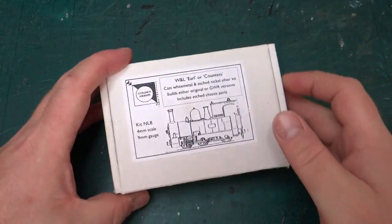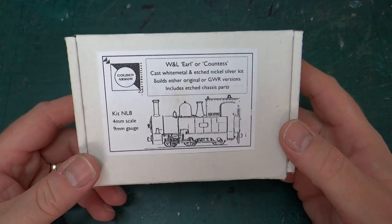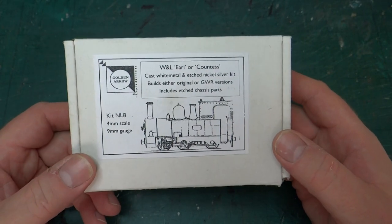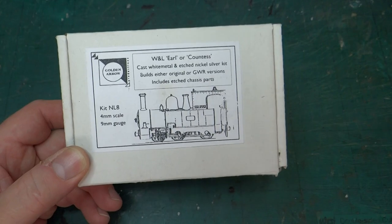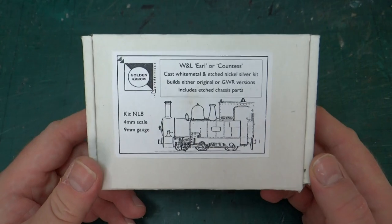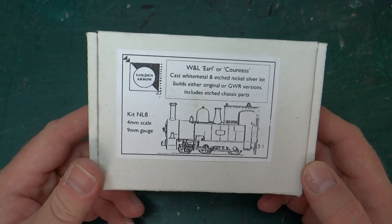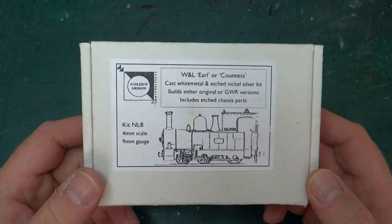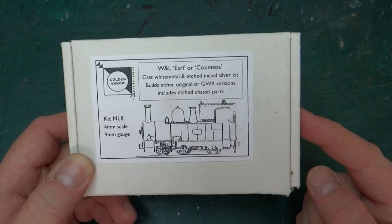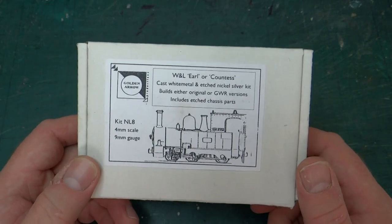So moving on, the second kit I've got is this. This is a Golden Arrow kit for the Welshpool and Llanfair Railway's Bayer Peacock locomotives, specifically either the Earl or the Countess. The kit allows you to build it in multiple versions, depending on what time period you're trying to model. Obviously, this is a narrow gauge loco, whereas the Hudswell Clark was a standard gauge model.